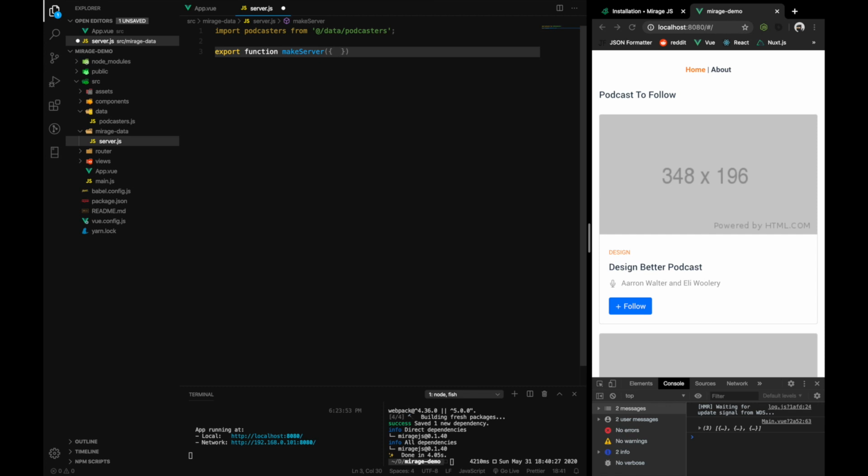And then inside here we can also declare a variable that we want for this function to run. We want this function to execute only if we have the environment in development mode.